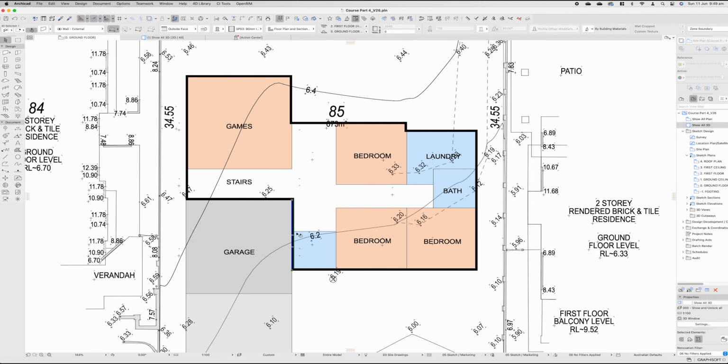Now, if I select one of these walls, it's highlighted as just one element. But if I press Option G, it'll unsuspend my groups, which means you can automatically select all of these walls at once. This is super handy as you start drawing more and more walls. If your Option G or Alt G button doesn't work for any reason, you can look up the top for this symbol right here, which will suspend or unsuspend your group. Suspending your groups will allow you to select individual walls. Unsuspending, you can select them all.